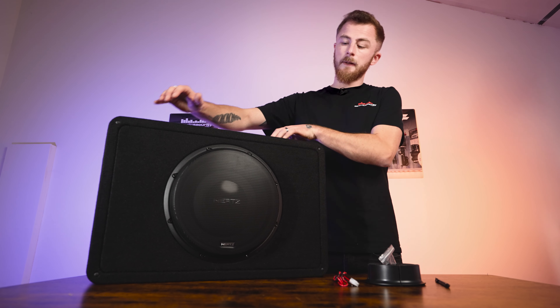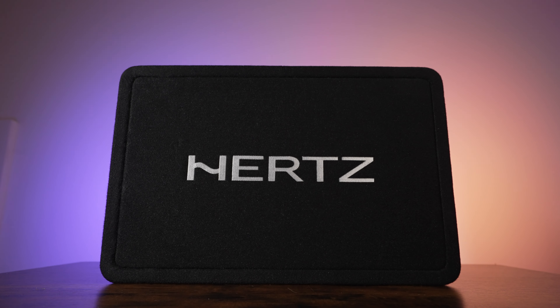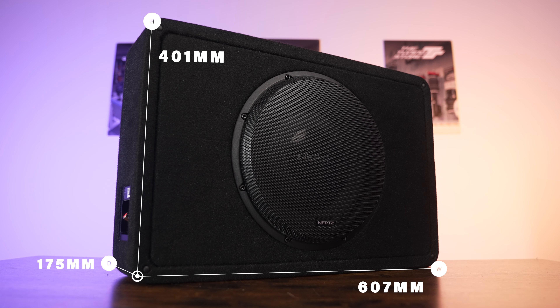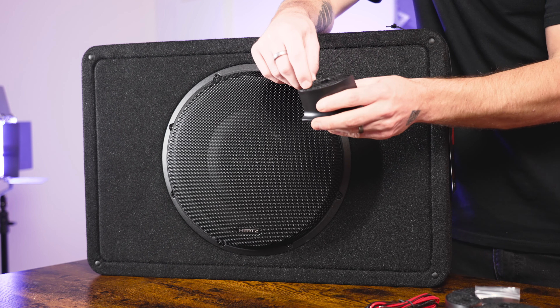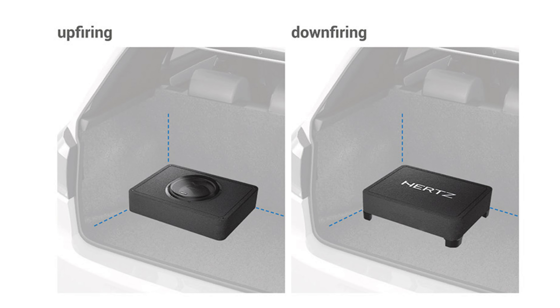The enclosure itself — this is the 12-inch model, the 300S2. It's a very slimline sealed box, not ported. With the feet, you add them onto each corner — they bolt in and they're velcro feet. You can fire this downwards with the velcro feet stopping it from sliding around. It may be a wide box but it's very slim, so you can lay it on the floor and still put stuff on top of it. You can also fire it facing upwards if you'd like.